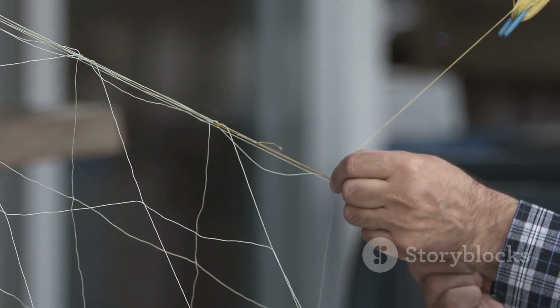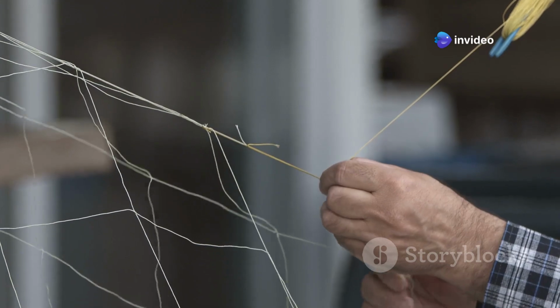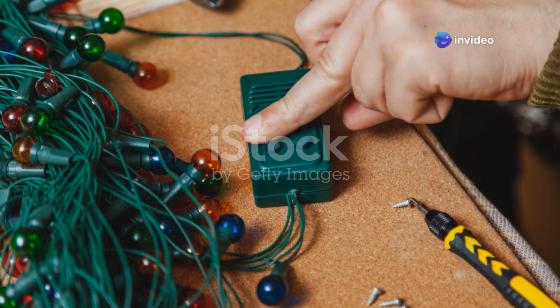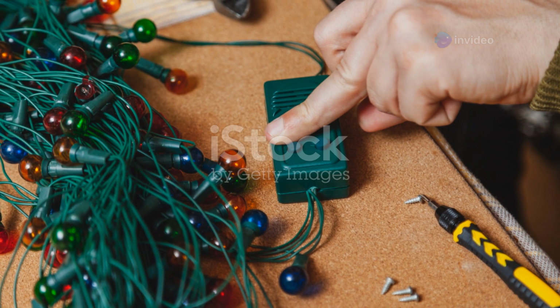Next, tie a length of fishing line to the top of the lantern. This will be our invisible support, giving the illusion that the lanterns are floating. You'll want to use a strong fishing line that's thin enough to be discreet. This ensures that the lanterns stay securely in place without being noticeable. Make sure to tie a secure knot so your lantern doesn't come crashing down during a gust of wind. A double knot or a bowline knot works well for this purpose.